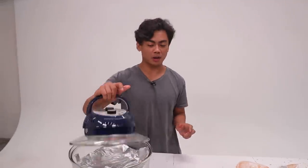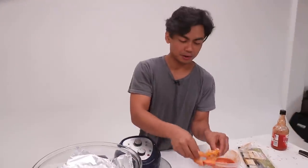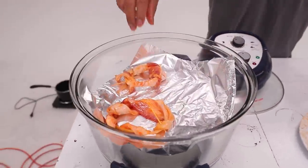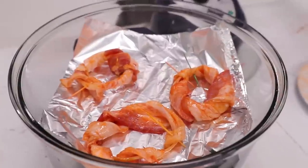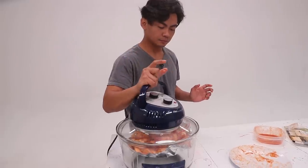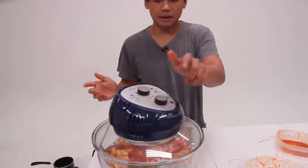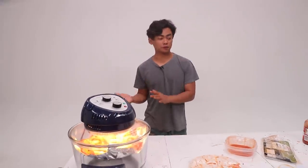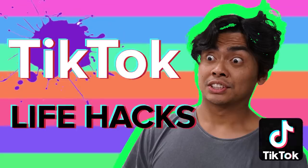What we do now is we go to the oven. We don't have an oven, so we have this air fryer. It's probably gonna taste a lot better. So we're gonna put these there. Oh, these look so good. There you go. All right, let's turn this baby on. Now we wait. In the meantime, let's move on to the next hack.